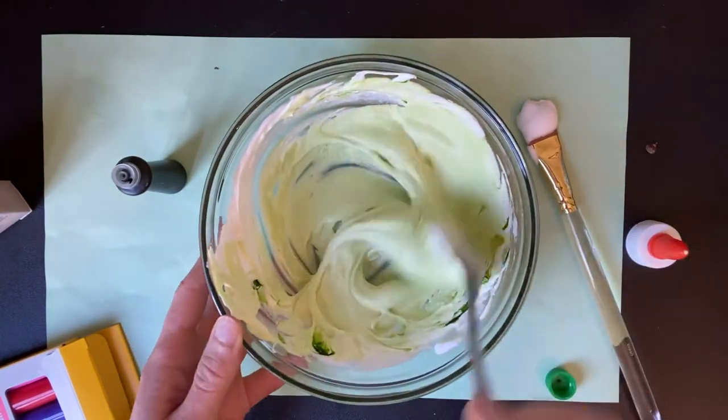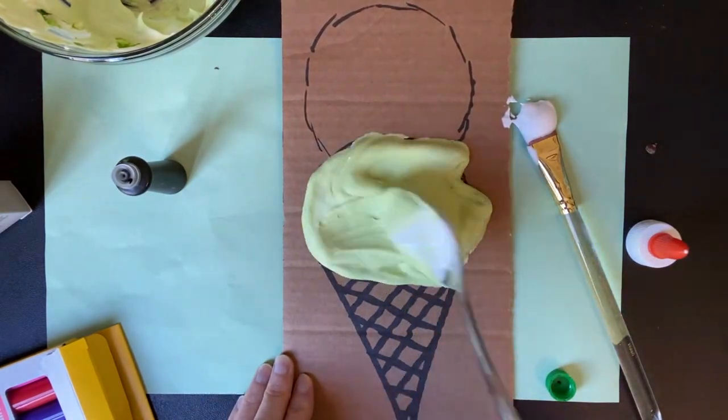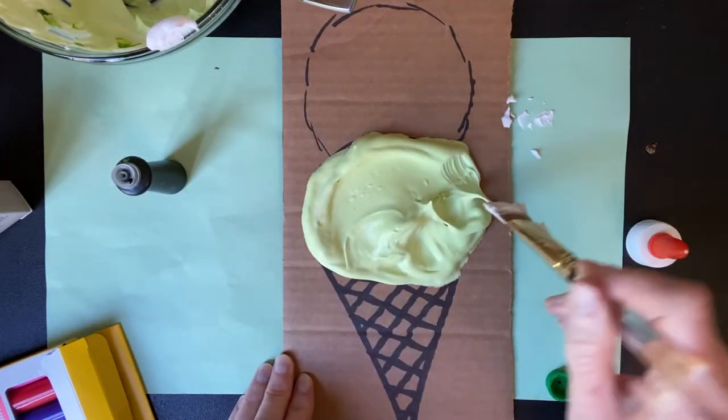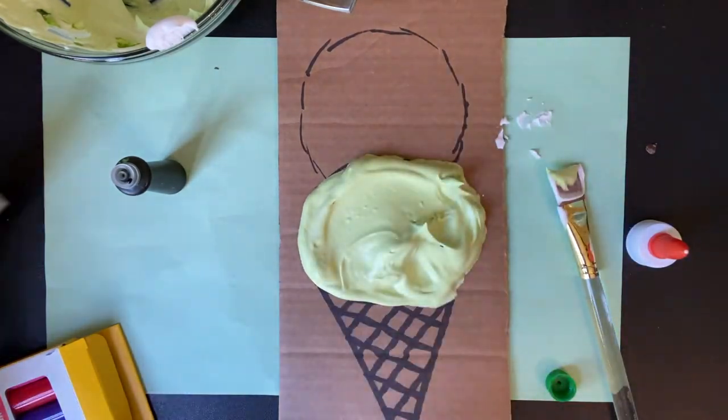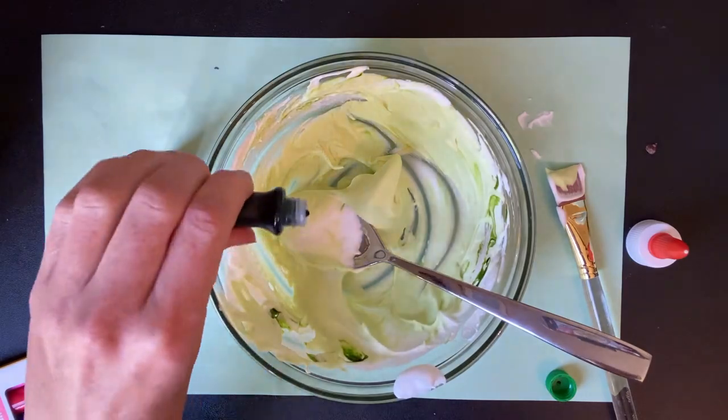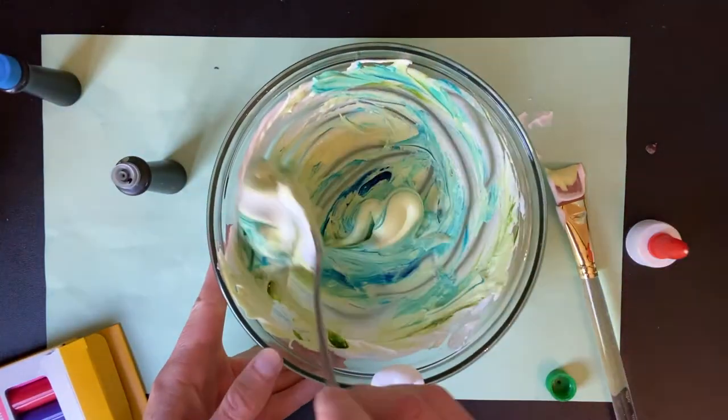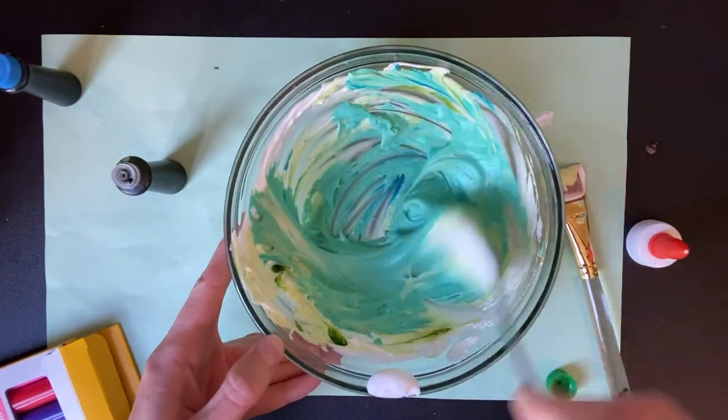All right, boys and girls, you are going to watch me layer one color on top of another color. This will help save your shaving cream. So I'm going to layer blue on top of green because I know if I mix those two colors, I'm going to get blue green. So I'm using my knowledge of the color wheel. If I were to take red and put it on top of green, then I would get brown shaving cream. And well, that wouldn't look very good now, would it?